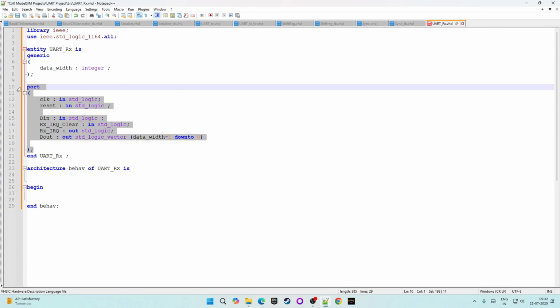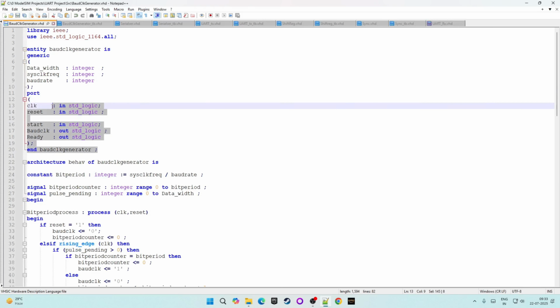And now we are going to use all the modules which we have developed for this UART receiver as per our block diagram, right? So what we are going to use here, number one, that is Baud clock generator. Number two, shift register. And number three is synchronizer. We are also going to write some additional piece of code to interconnect everything in a synchronized manner so that we can get whatever we wanted to get from this module, right? So first we will declare all the components in this module here.